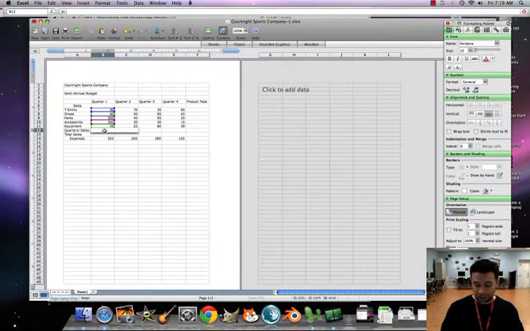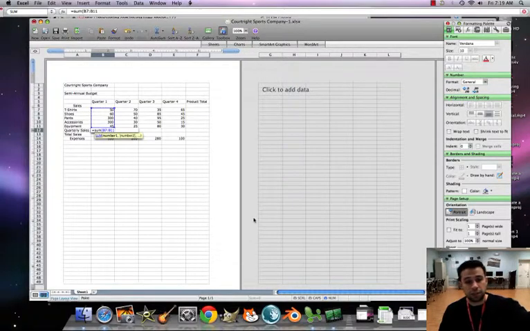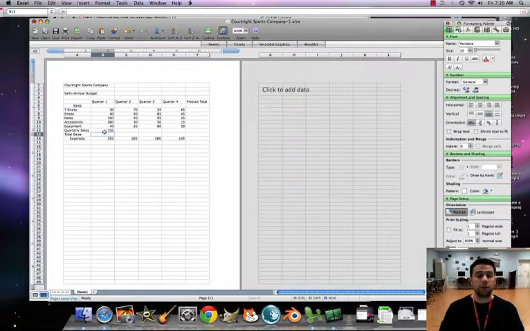But to make life a lot easier on ourselves, I'm just going to hit equal. Type in sum, now we're solving for the sum of the quarter here. Then I'm going to hit shift, create a parenthesis there. Now I'm going to click on that top number. Again, I'm making sure that that white plus button is up, and I'm going to click and drag it over all those cells. So now we have cells B7 through B11 all highlighted. Now I'm going to close that parenthesis, and I'm going to hit equal. Now I have my sales numbers for the first quarter. Excellent.